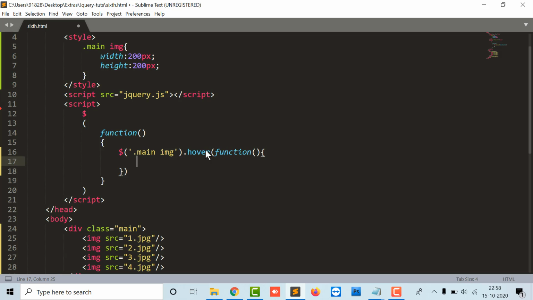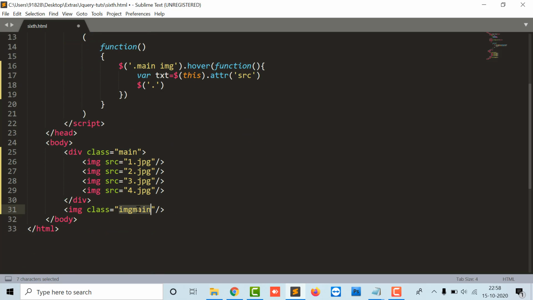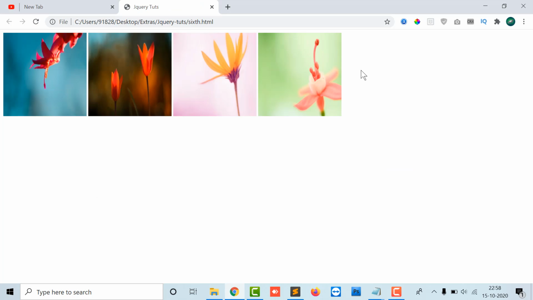Now what it will be fetching is var txt equals this dot attribute source, and I have defined the class name as image main. So image main dot attribute source comma txt. So let's have a look.